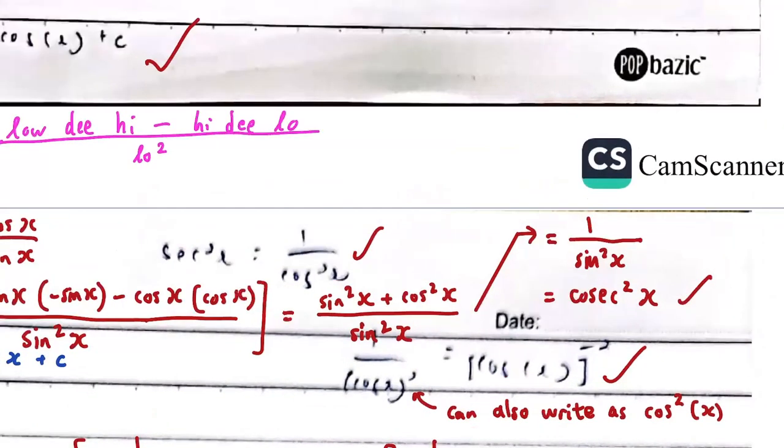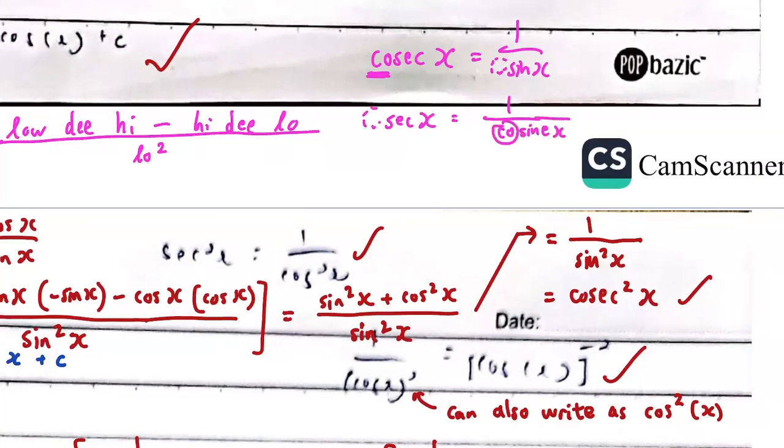Just remember no co. Cosecant x means 1 over sine. There is no co here, there is a co here. Secant x means 1 over cosine. There's a co here, there is no co here. Co, no co, co, no co. Then the last one will be cotangent of x, or just cot. This one is just cos. It will be 1 over tangent x. No co. And of course, if you square it, you also have to square.